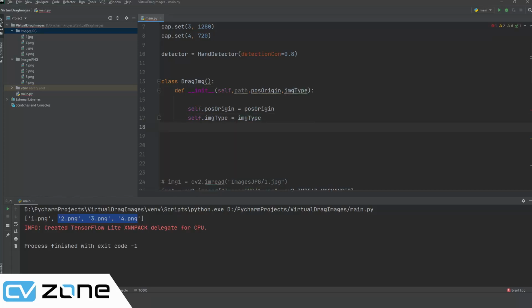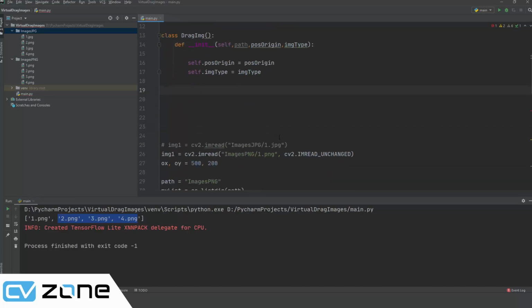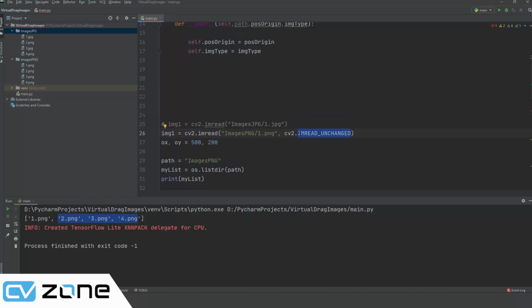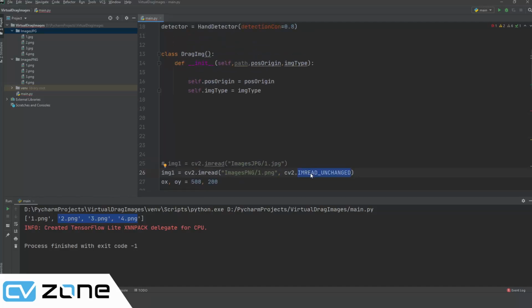The path, yes. Now for the path, we are going to check if the type is PNG, then we are going to import it with IMREAD_UNCHANGED. If it is not, then we are going to import it like this.